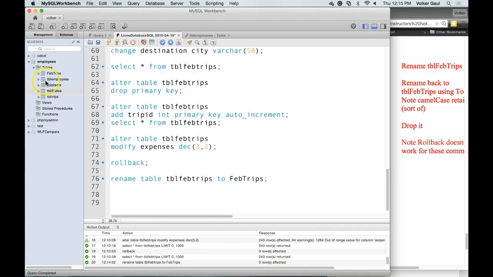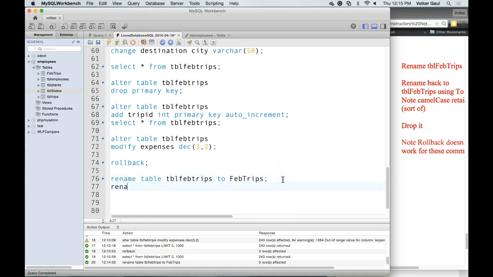Notice when I put the original in, I didn't capitalize it properly because it doesn't matter. SQL, MySQL at least, is case insensitive. But if I want it to capitalize like this over here, then I have to capitalize it properly when I rename it. So if you forget to camel case the table, ooh, it's camel case, sort of. When we created them, it wouldn't let us do it, but we can rename them if you really want to have them.